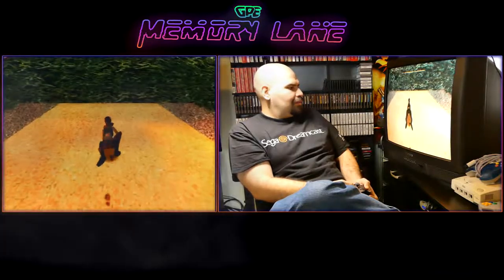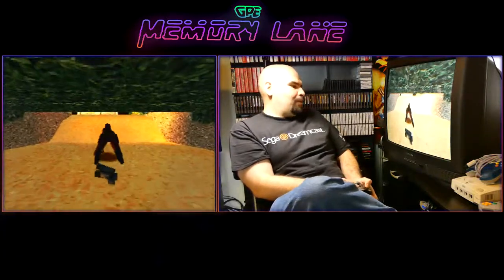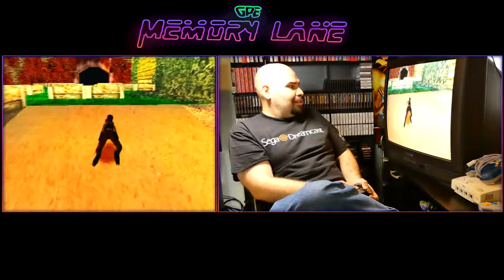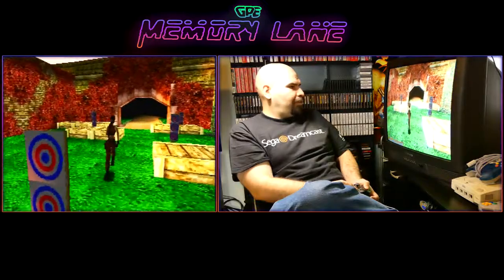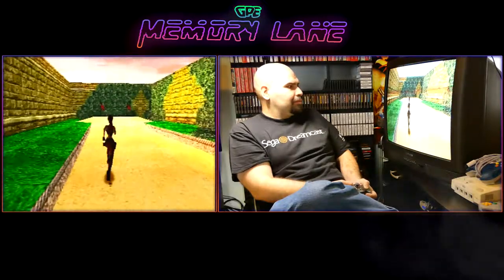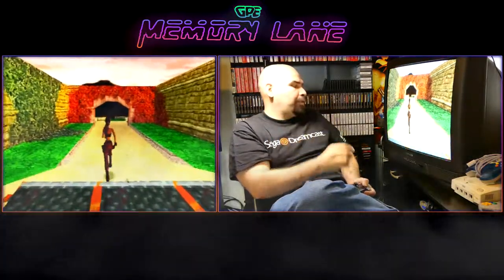Now we have to walk underneath here. And we have to make it all the way to the end. It looks like there's some guns right there. We're going to pick that up. This is a shooting range right here. So if we use the firearms, we can actually use that. This is probably the finish line. I guess if you have the ATV or something, you can actually drive that all the way over here.